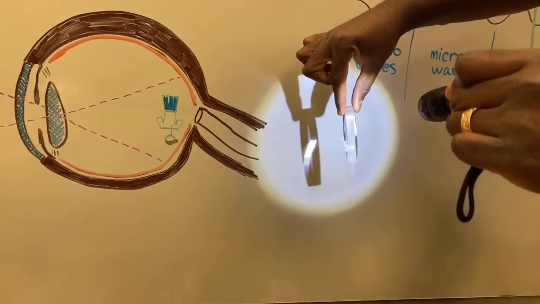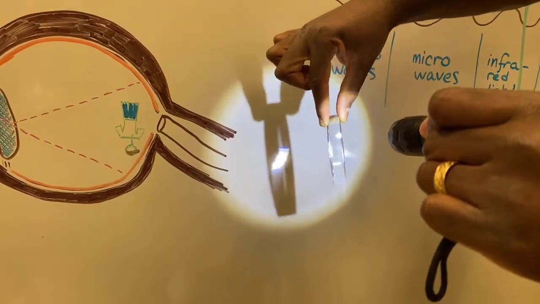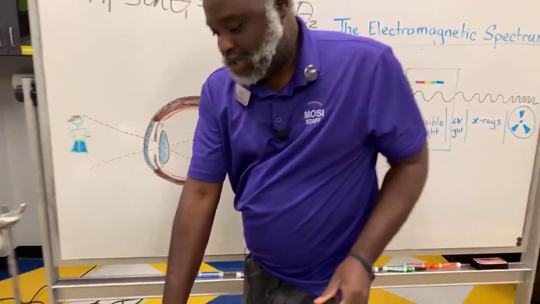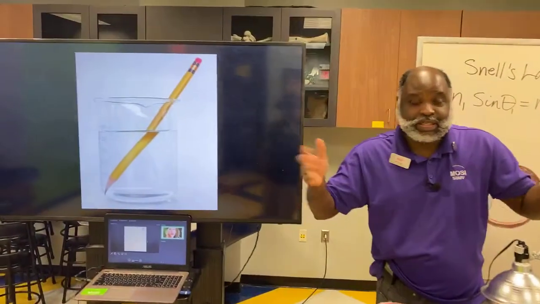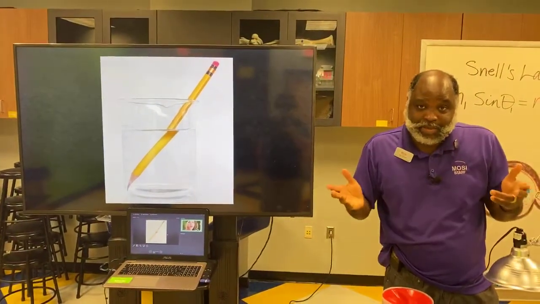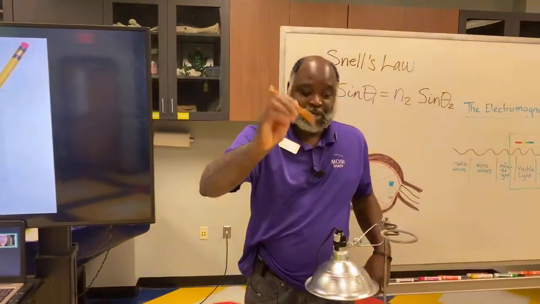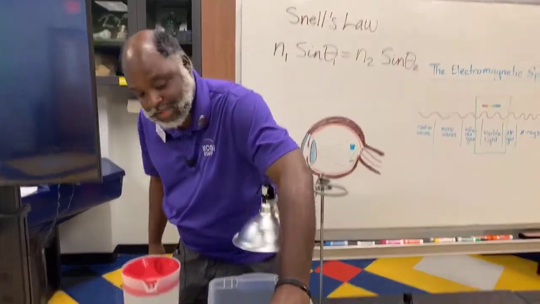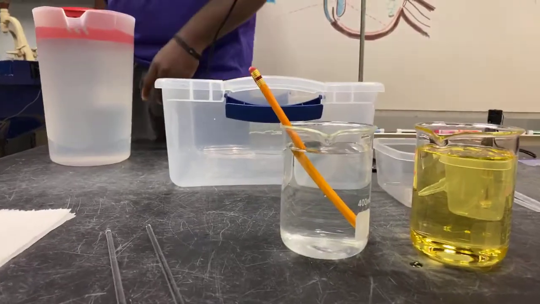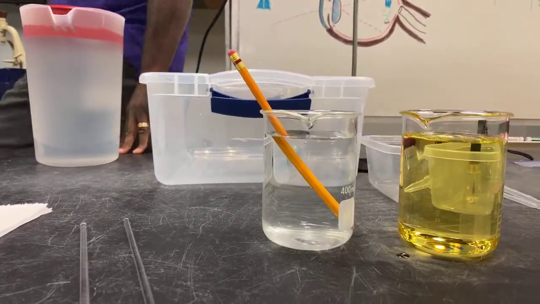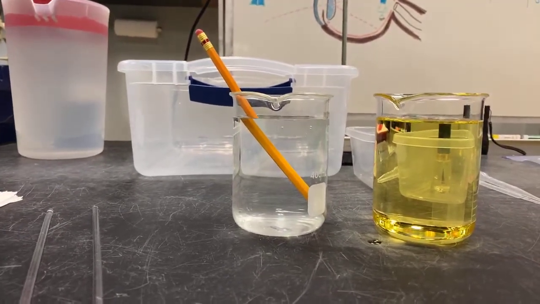And so what happens is that there are actually two things going on that are responsible for that patch of colors. One of them is something called refraction. Now, you've probably done this experiment before where you take a regular pencil and stick it into water. All right? Now, when you stick it into the water, notice that once it's in the water, it looks much larger than it does out of the water.